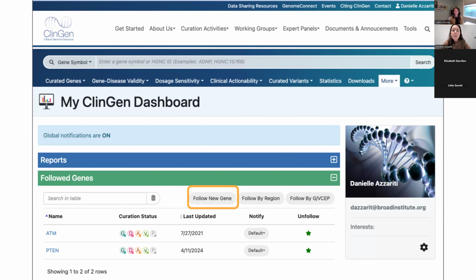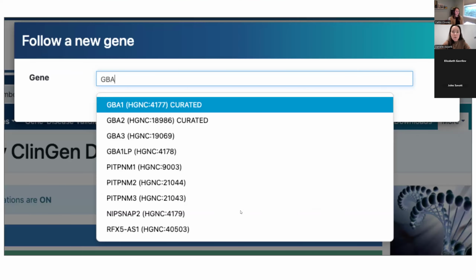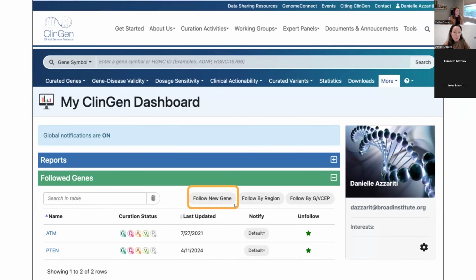When you are logged in, it will unlock these features that allow you to follow a gene. Following a gene adds it to the list that you'll see demonstrated in that slide. And what it will do is prompt an email notification if anything is updated on that gene as far as what ClinGen has curated. So the button highlighted here, follow new gene, you can use that to select genes you'd like to receive updates about.